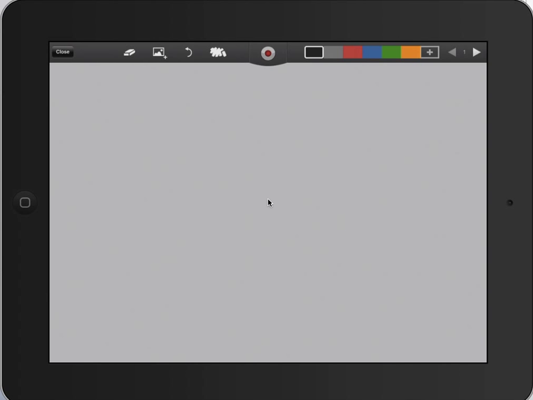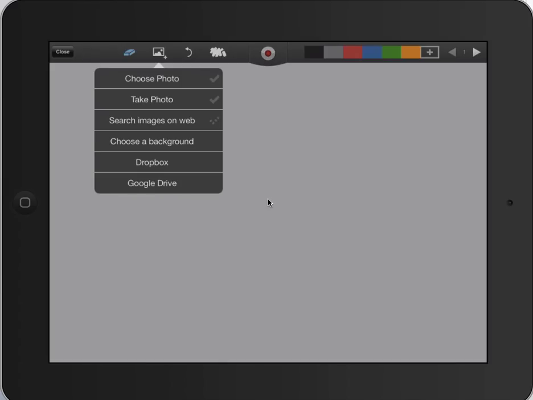There are several tools here. We've got the eraser, we've got the picture, and this you can take a picture of something. So if you have a worksheet or you have something you want to diagram or label, you could take a picture of that and students could do that. You could go as far as bringing in an object that you want to show your students what you want them to do, record that, and they could watch that recording.